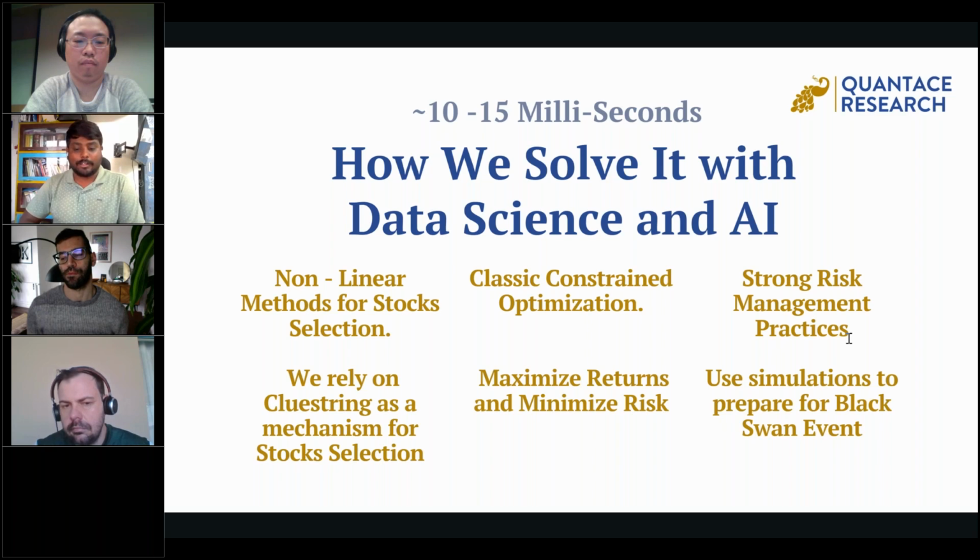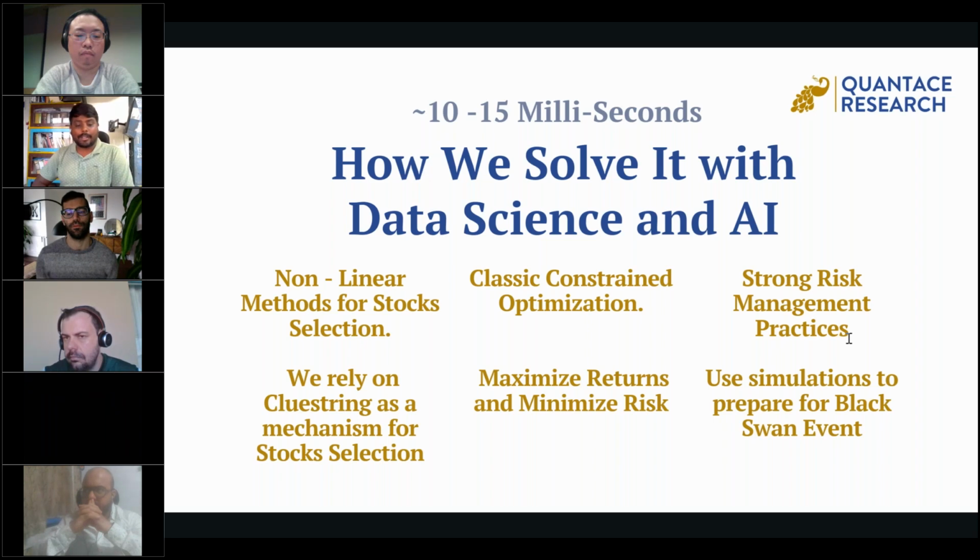And using this information, we create a relationship between price and market observable data using a method called clustering. It is a method where you can analyze groups of stocks that perform similarly across market conditions. So you can create clusters based on this market observable data and see what the potential future returns are. This method allows us to detect stable clusters of stocks with promising potential, which are less susceptible to sudden market changes.